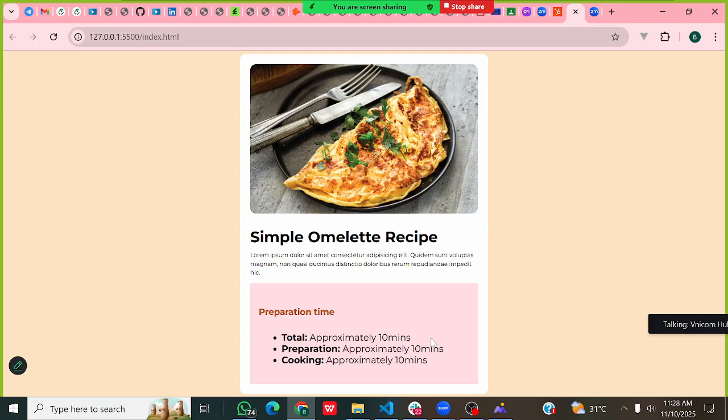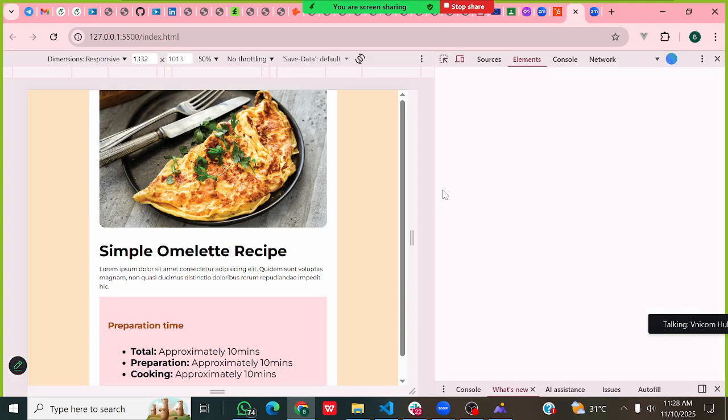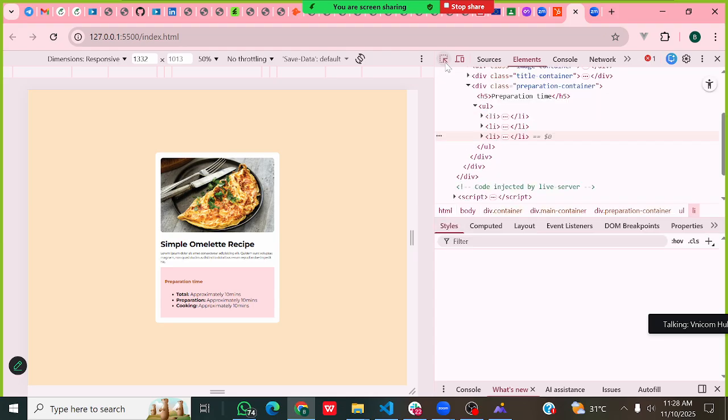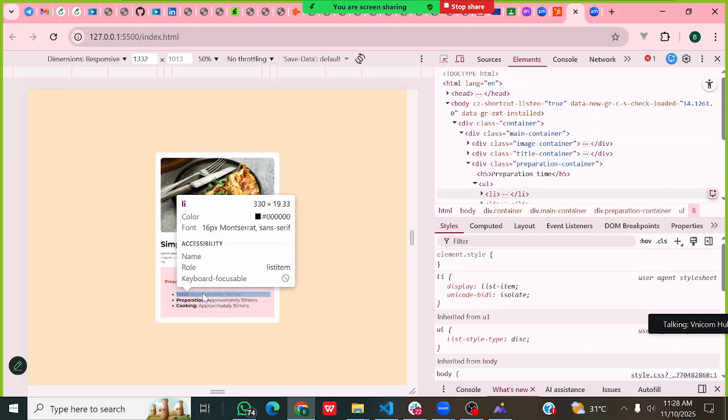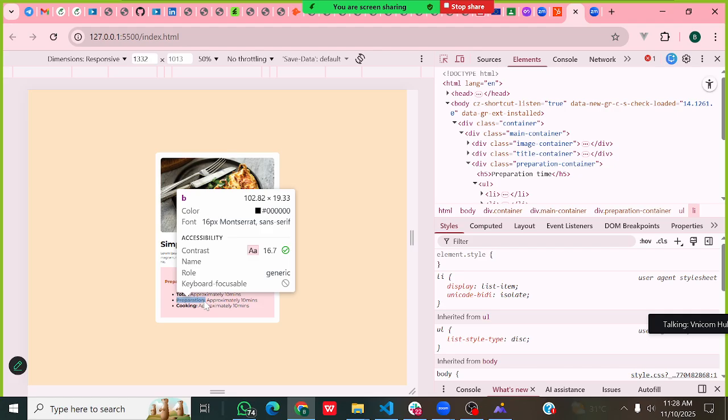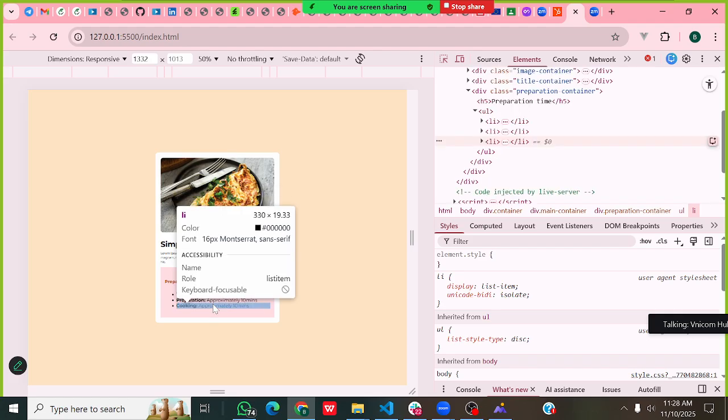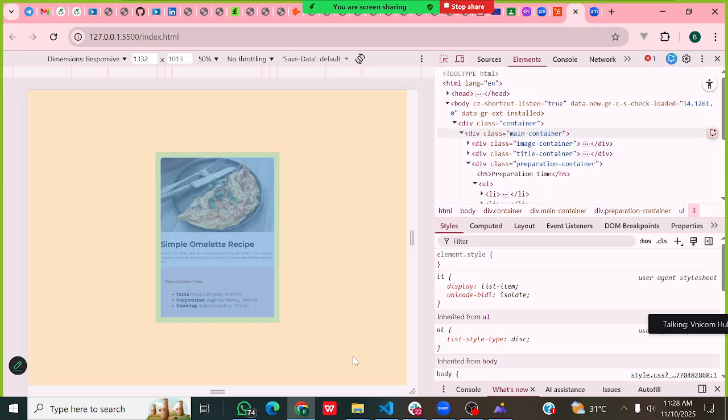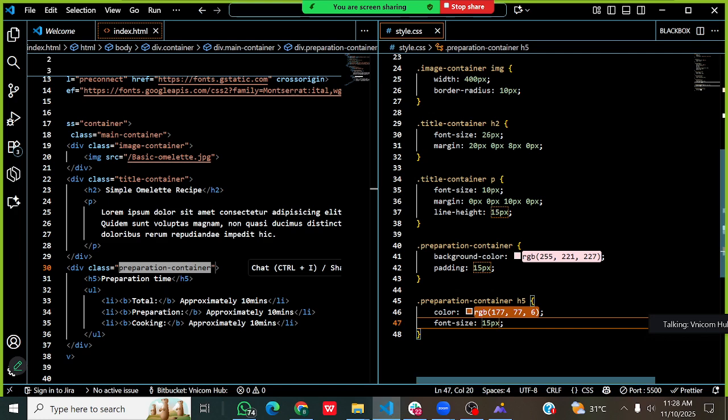If you inspect, I'll click here. You can see it's li that is holding them. Li, li, li. Do we understand? So I'm going to go and style the li.